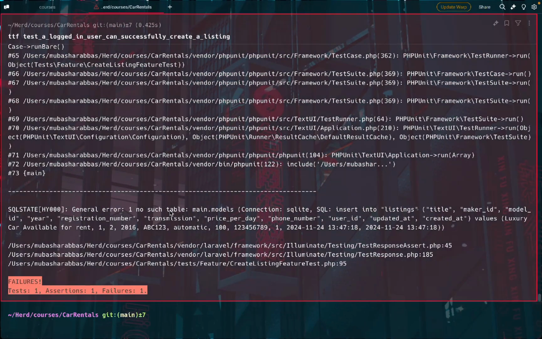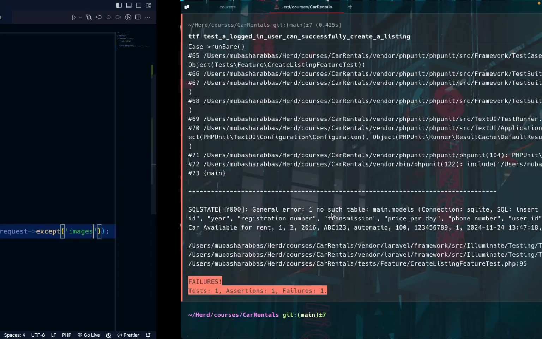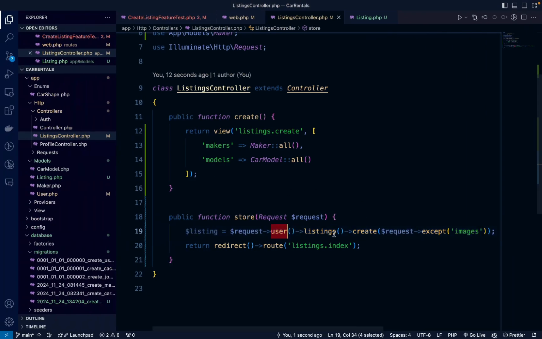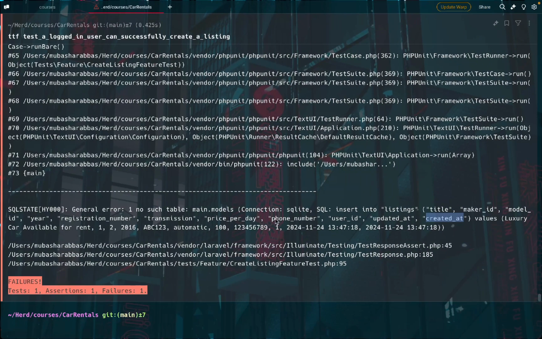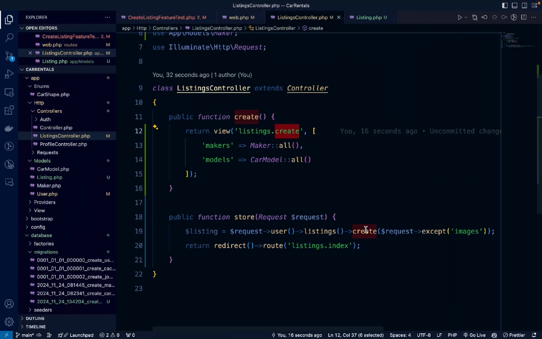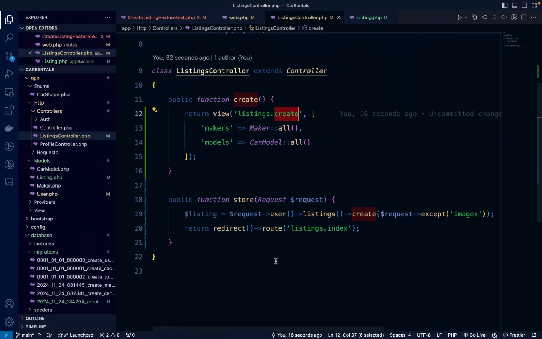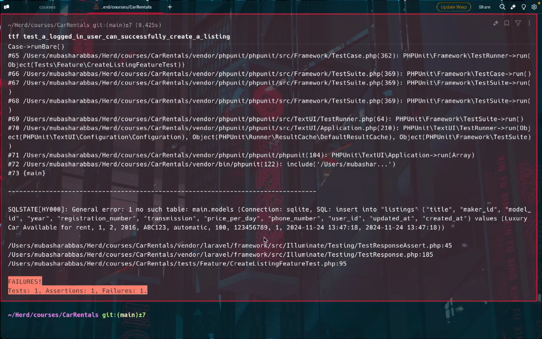General error, no such table main.models, insert into listings, title. Yeah, this is kind of strange.